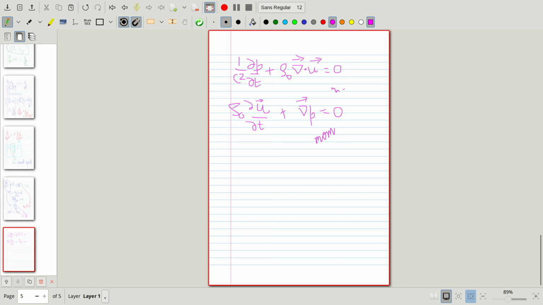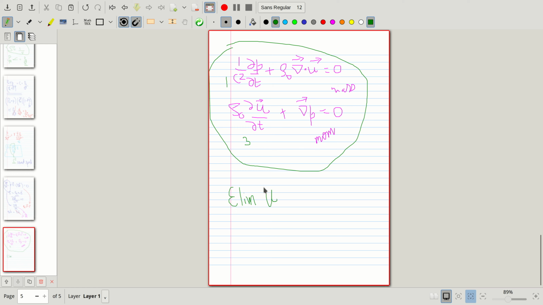So you can see that one of the good things now is that I have 3 equations, this is 3 and this is 1, and how many variables do we have? Ux, uy, uz and p. So therefore 4 equations, 4 unknowns, we can solve. So the way we do this is to basically eliminate. So what we do is we now want to eliminate u. So we basically want to get rid of u.